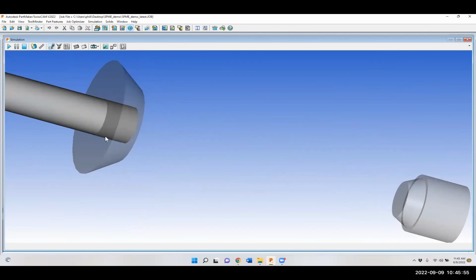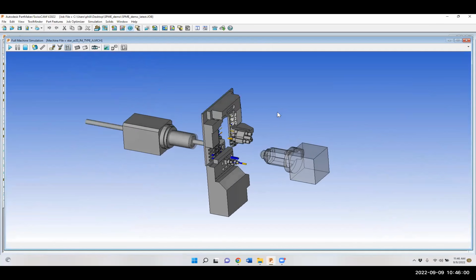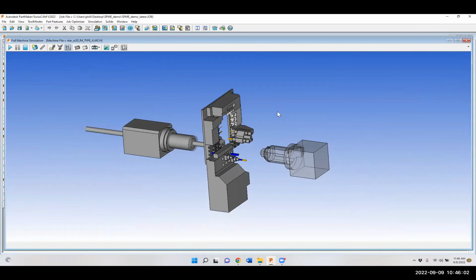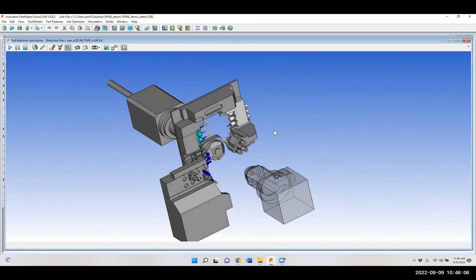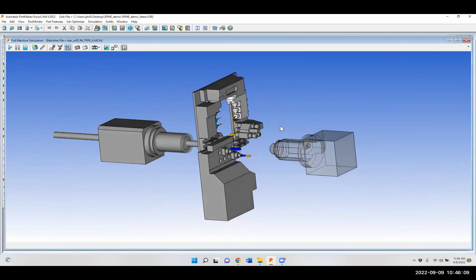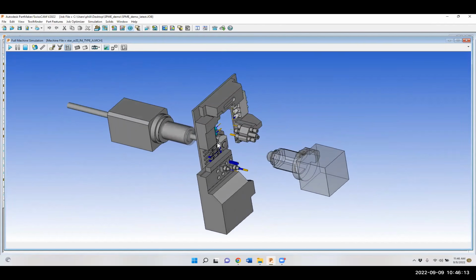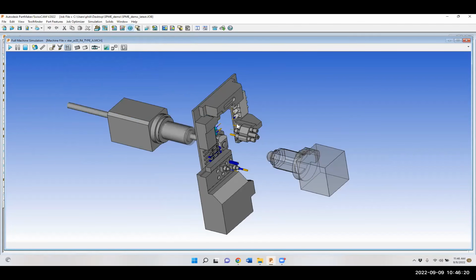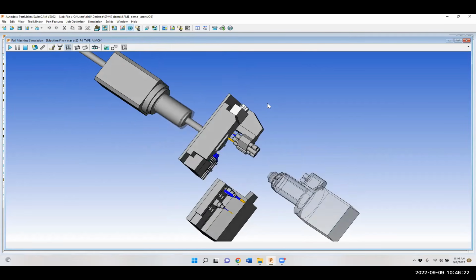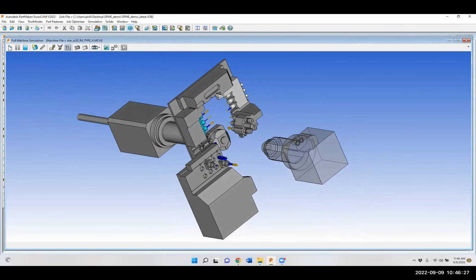And a lot of our post processors will have a machine kit with them. If the machine tool maker is willing to share their files with us, we can create FMS kits. If they don't share their files with us, we can't create the kits. We've been pretty lucky so far. So what we're looking at here is a Star SR20R4 Type A with B-axis capability. And that's why I'm using this machine, so I can get those holes drilled in the side there.